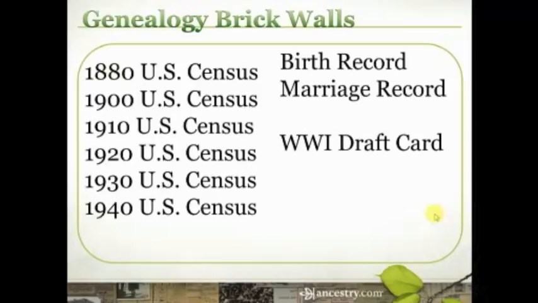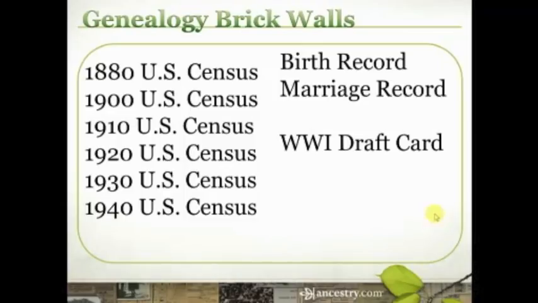Because he was born in the 1870s and he was a male and he was alive in 1917 and 18, there should be a World War I draft card for him. That World War I draft card is likely to list his exact birth date and possibly where he was born as well. It might also list if his father was foreign born or a U.S. citizen. And then sometimes it'll list, it always will list their employer.